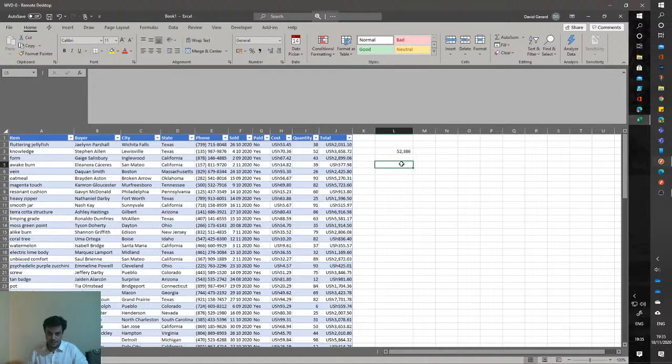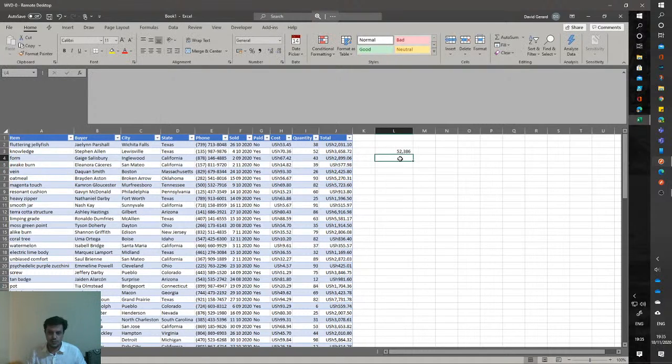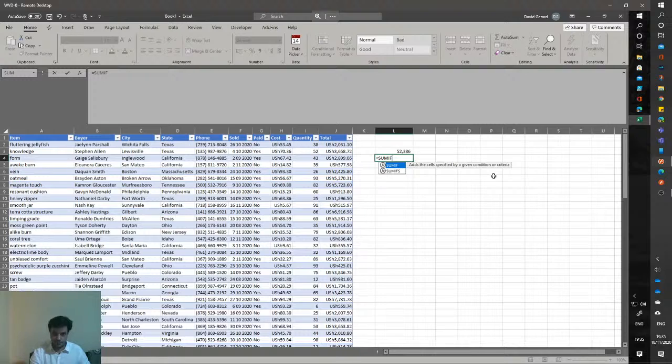So let's delete that. Let's use a SUMPRODUCT. First of all, let's see that we obtain the result for California. Equal SUMIF, we want to obtain the sum for which the state is equal to California.